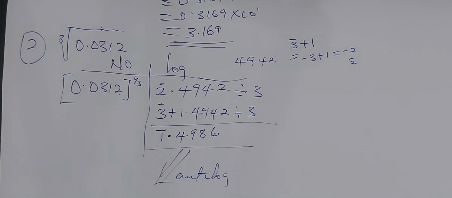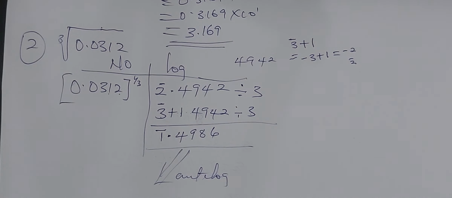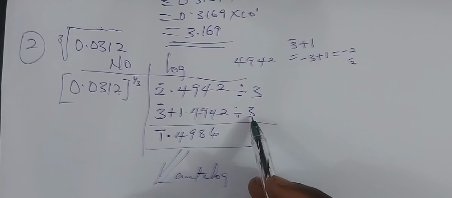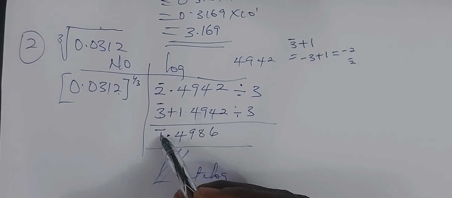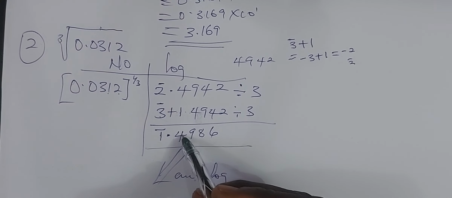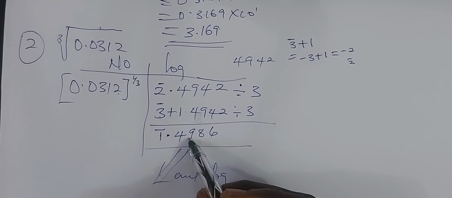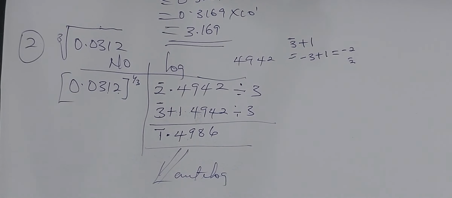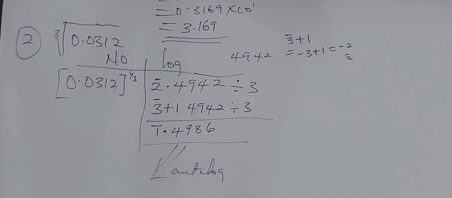Let's see what we have, whether it's going to be compatible for us. Antilog of what? 49. Let's take it again and make sure this number is correct before we check the antilog. We are dividing by 3. 14 divided by 3, we have 4, remainder 2, which is 29. 29 divided by 3, we have 9, which is 27.